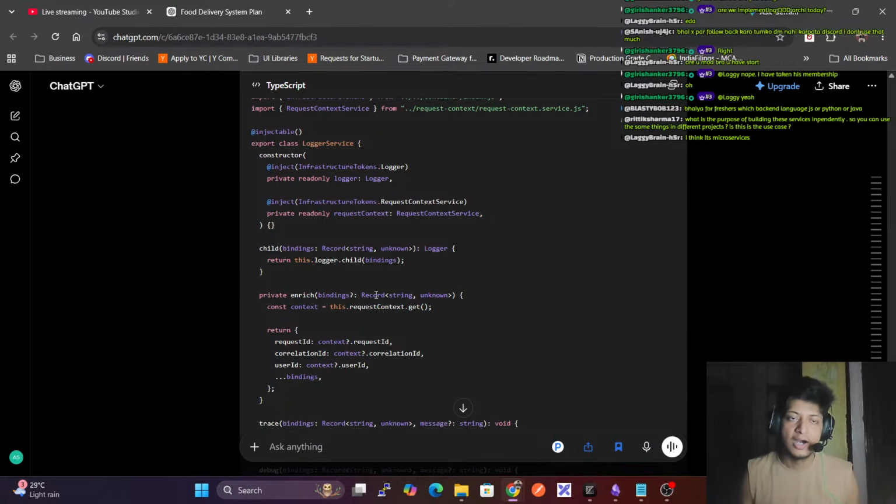Till now it is a monolith structure, but later on, if I want to make it into a microservices architecture, this loose coupling will help me in that. That's why we are making all these services independent of each other.